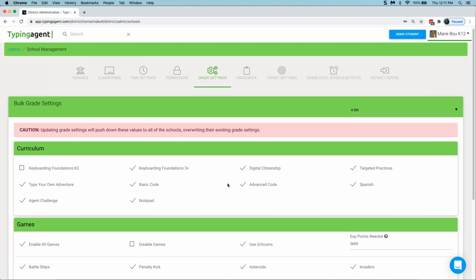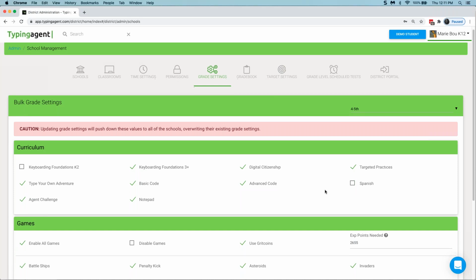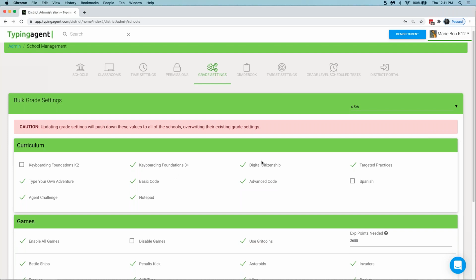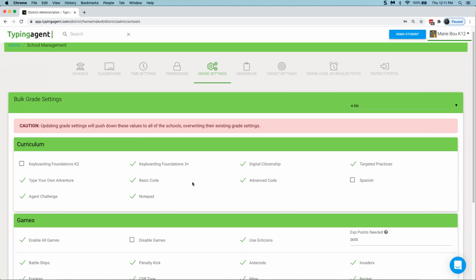So you may have them all selected. I'm going to take off Spanish because I don't want all of my kids having access to the Spanish curriculum. So I'm going to take that off. And whenever any of my students have done enough of the Keyboarding Foundations core curriculum, the program will open those curriculums up for them.